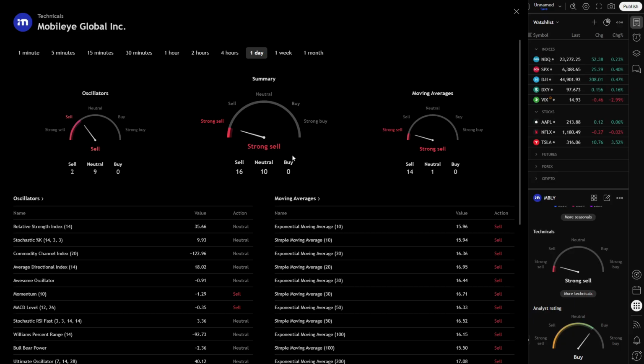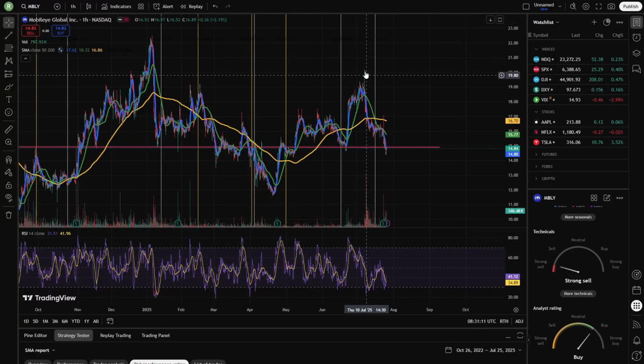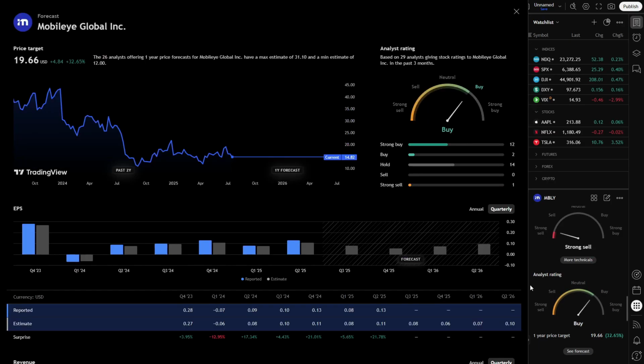Now, technicals for this is a strong sell for the day, and for the month it is still a sell, which shouldn't surprise you, because even though we did see quite nice rises, it has been falling ever since the start of July, so quite a bit downwards. So of course, right now isn't the best time to buy in, as we're also quite low in the RSI, as I explained earlier.